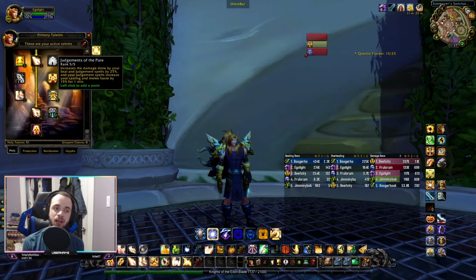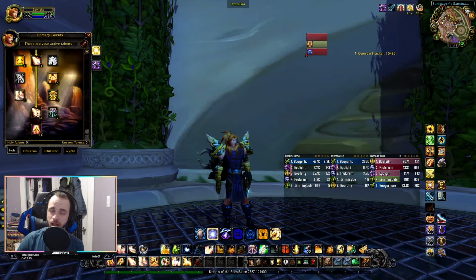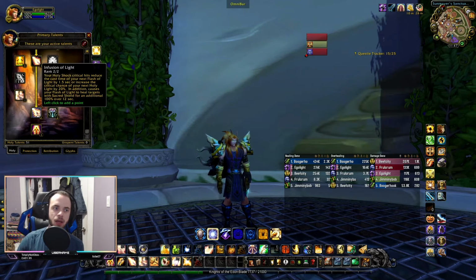Again, this is a great combo with the Light's Grace, so it's going to make your Holy Light's minor right now at 1.1 seconds, I believe, when I have both of these buffs up. So again, very good for getting a lot of Holy Lights downrange, and then I pair it with a beautiful trinket that I have. Infusion of Light.